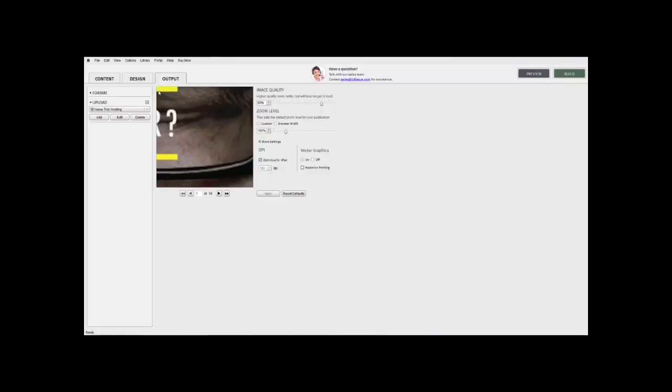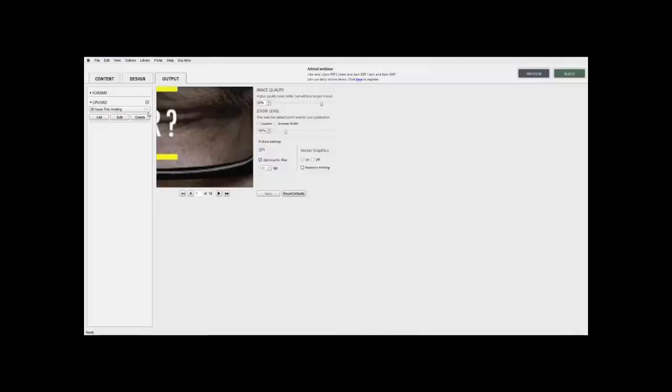Now, the first time that you open your software and try to upload your publication, enabled through a checkbox on screen here in the Output tab, you're going to be prompted to enter in your FTP details. These are login details that the software will need in order to access your website. You only have to enter these once.